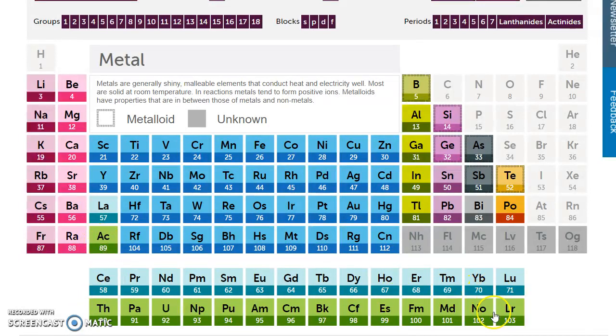Now, the only reason why they're down the bottom here is because it would make the periodic table ridiculously long. So we don't put them in there, we just put them down the bottom. But they are all transition metals. And the thing about the transition metals is that they have what we call variable oxidation states. I know that sounds a bit scary, but it just means that sometimes they give away 2 electrons from their outer shell, sometimes they give away 3, sometimes 4, 5, 6, 7. Some of them sometimes give away 7, if you can believe that.